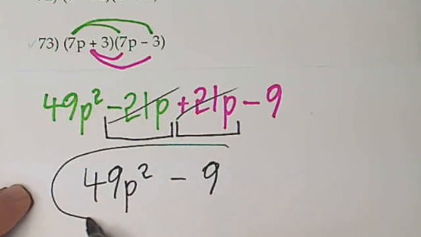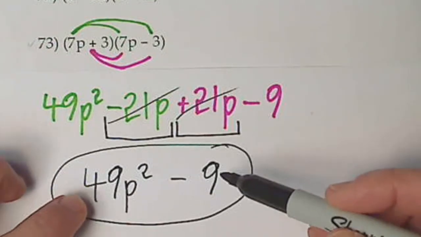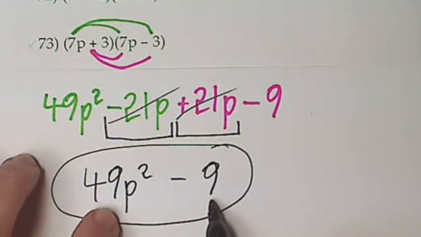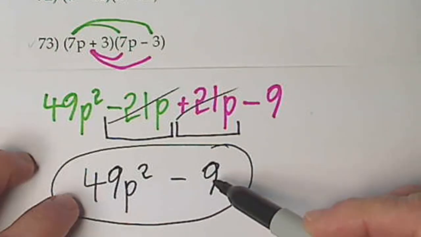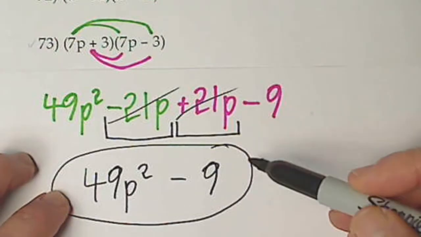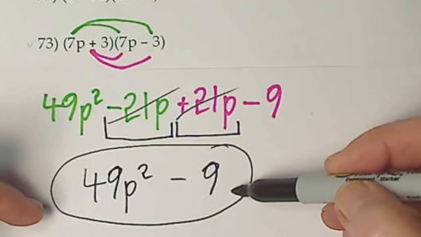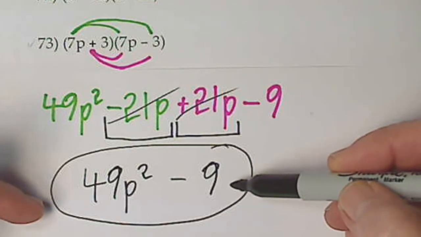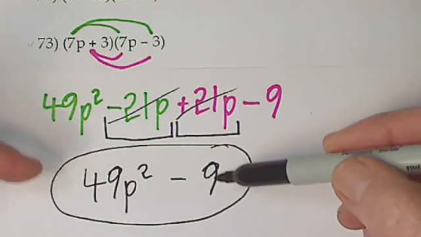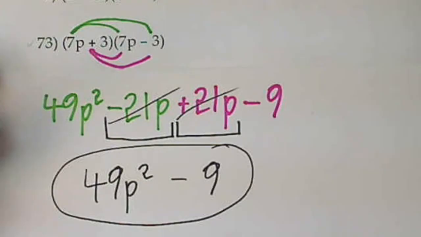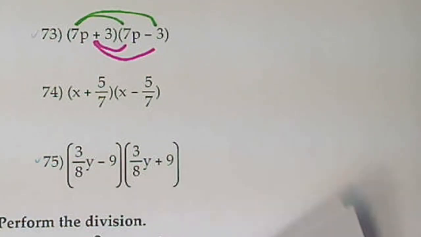You're going to want to notice this pattern because you're going to have to start realizing that this is a difference of perfect squares, and you're going to have to know how to go in the other direction. For Unit 2, we go from here to here. When we get to Unit 3, you're going to have to go from here back up to here. Okay, so you're going to have to start picking up on these patterns. So that was 73.